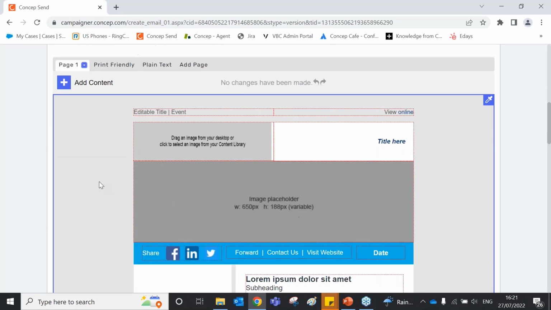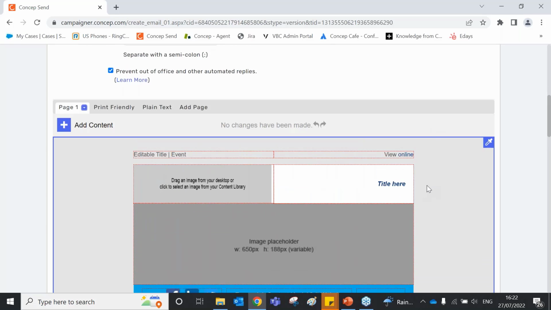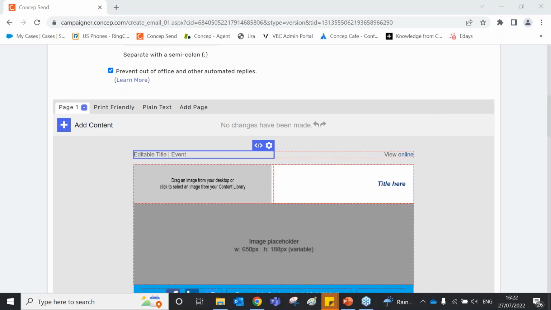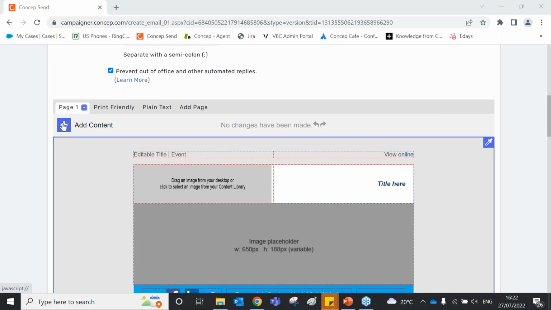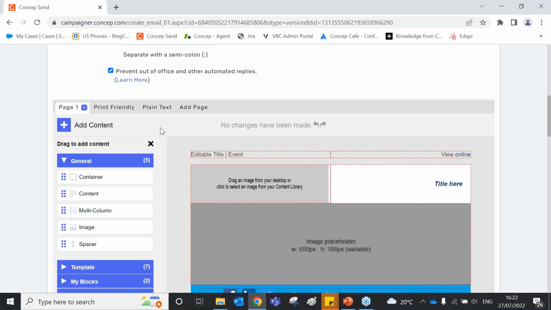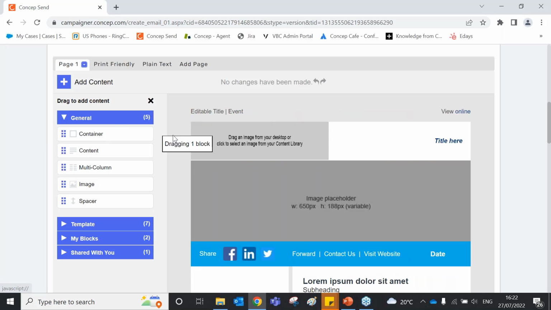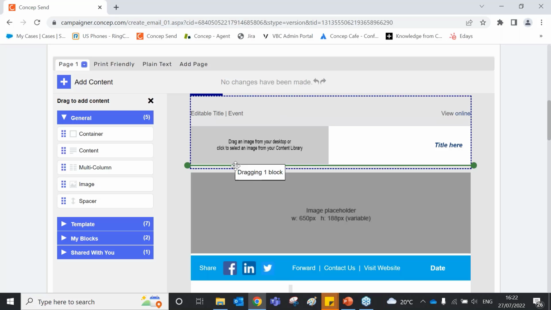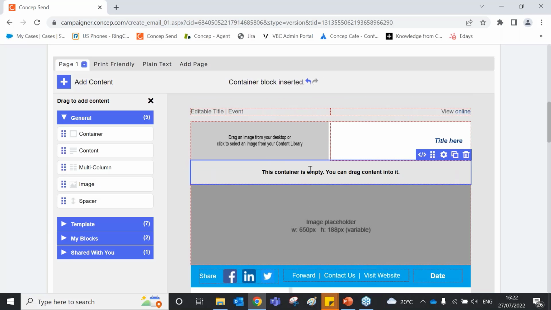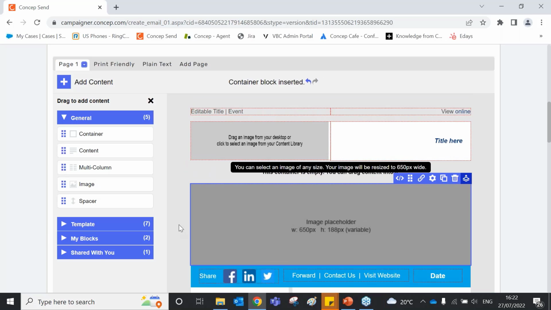So this now takes us into the main builder itself. So the builder can be accessed by clicking the add content option here. And this shows you all the different drag and drop blocks that you have available. So the first one being the container block. Now, as the name suggests, this contains an area together. You can drag all of the other blocks inside a container and then save that as a particular block itself. So if we click into the container, everything can be dragged into the campaign, and then you can see there an empty container is marked as empty.